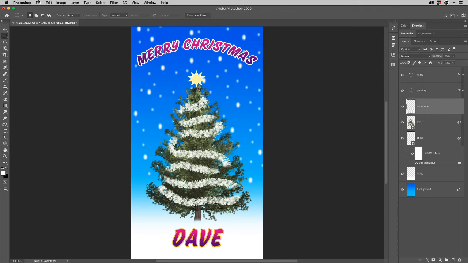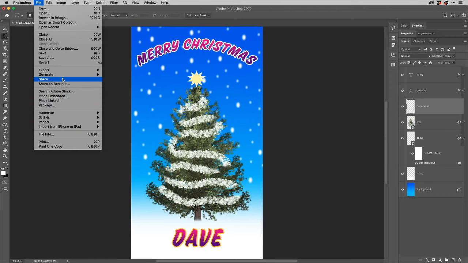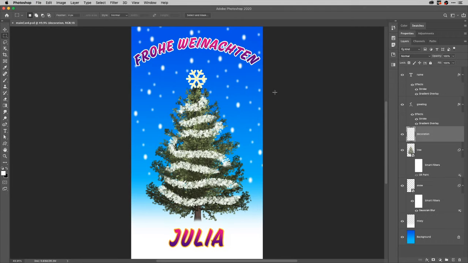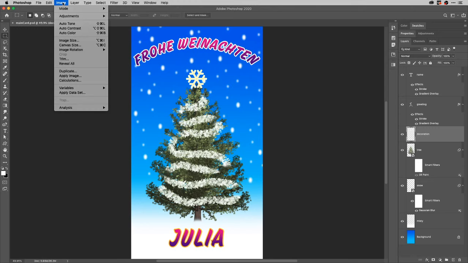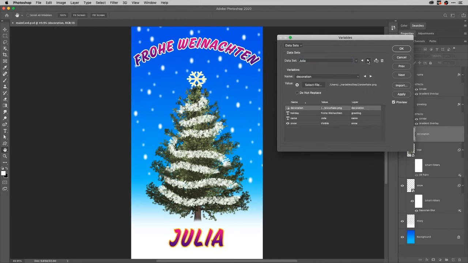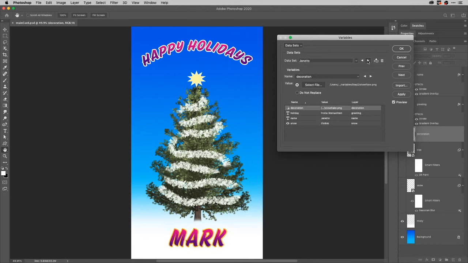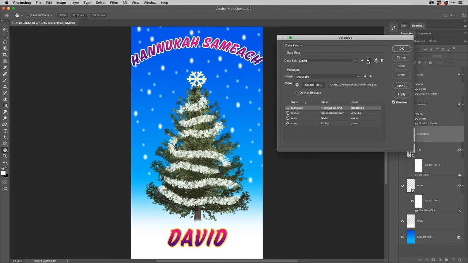Let me revert this particular file back to how I had it saved, because fortunately I can do that. I'll go back to the data sets, because what I really want to show you now is how we actually export these things. I promise you all I had to do was link just the one time, and it worked perfectly well.